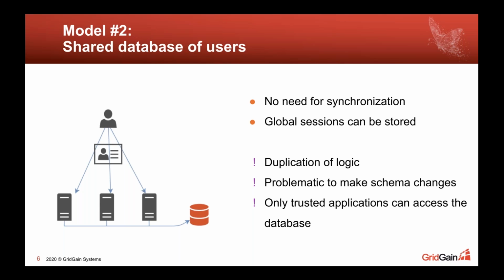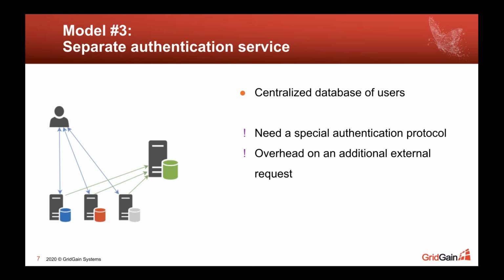So the improvement of this approach is to make not only the database of users, but to implement the service that works with the user's database. You can make a special authentication service with its own database and make every service in your application work with this authentication service. Here, the problem with the centralized storage is solved.